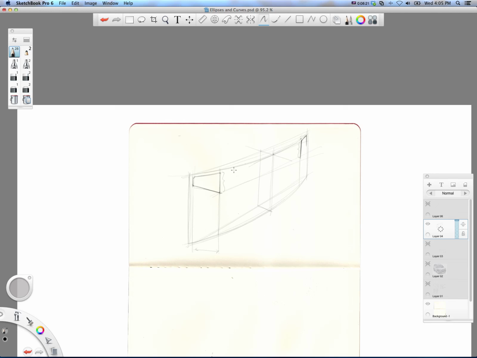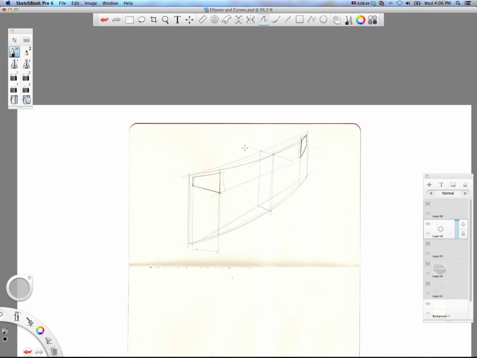This height should be very similar over there. It's about halfway up, and then we're just connecting the dots. So we'll actually see a little bit more of a curve right there, just like that. A flat line would be curving more, so too will this angled line over on the other side.